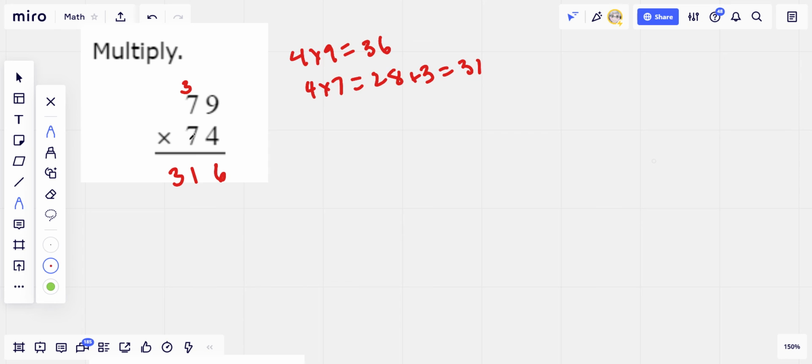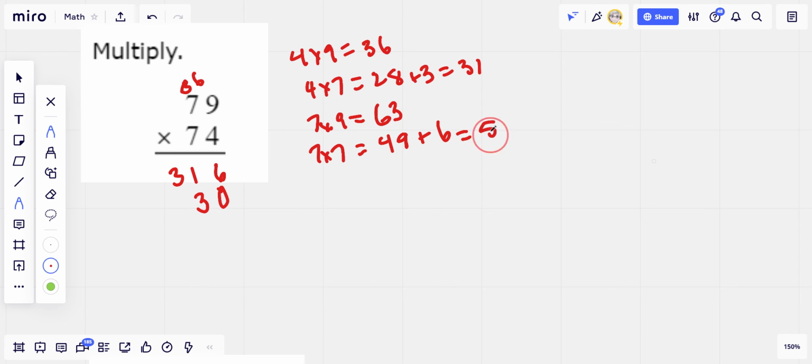Now we're going to go to the 7 here, which is really 70. So we put a 0 down here to get those 10s out of the way. And then it's 7 times 9, and that is 63. So the 3 goes down here, and I'll cross that out for now, and the 6 goes up here. And then it's 7 times 7, which is 49, plus 6, and that equals 55. So 55 all goes down there. And then we add those 2 rows. So 6 and 0 is 6, 1 and 3 is 4, 3 and 5 is 8, and 5.